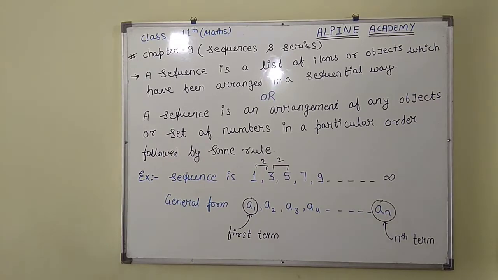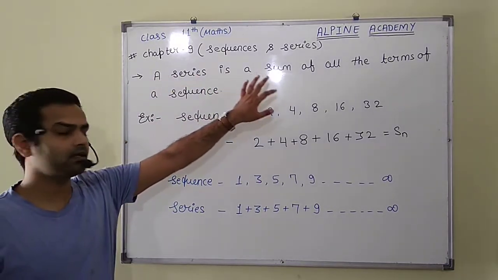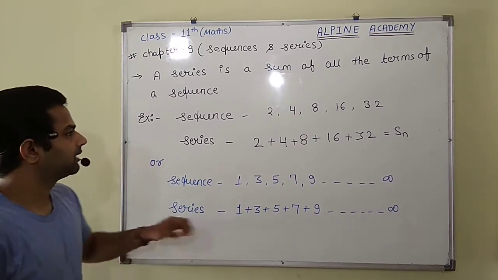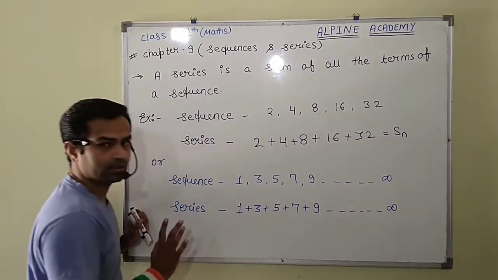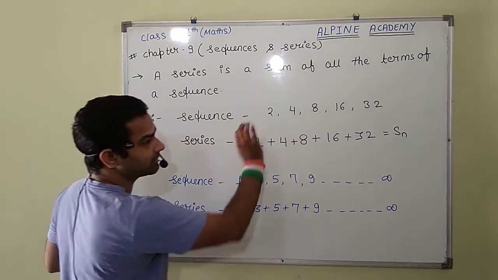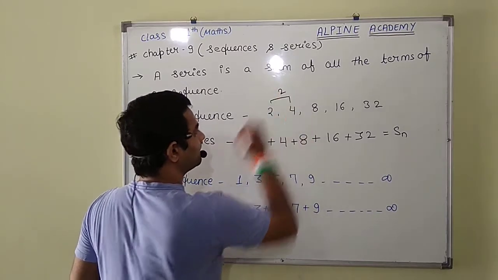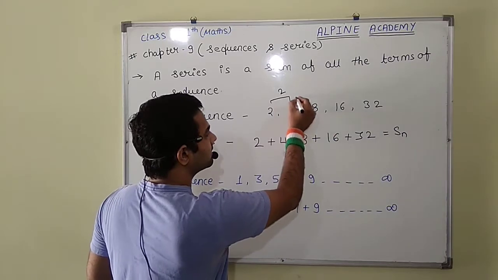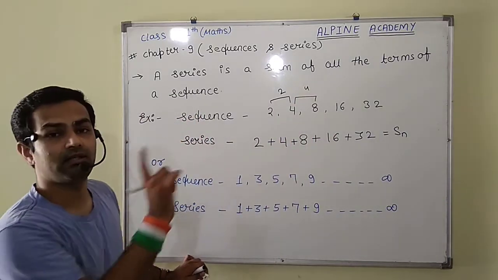So now we will see what is series. Now understand what you mean by series. A series is the sum of all the terms present in a sequence. It means if we have a sequence like 2, 4, 8, 16, 32, what will you see? What is the relation here? You can see that here the difference between the first two terms is 2. Between the next two terms, the difference is 4. Means in this case the difference is not common.